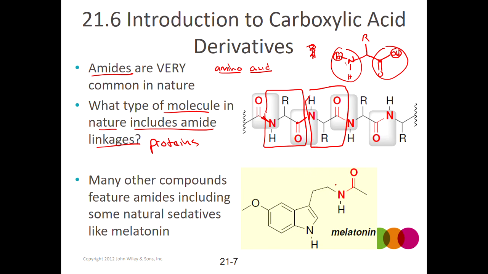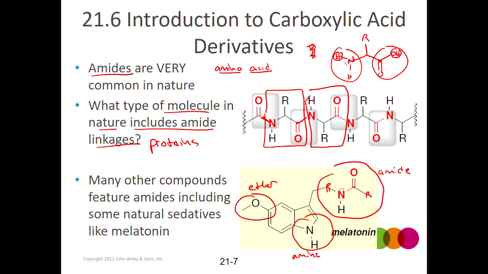And so here's another example of an amide linkage. There's an R group here, an R group here, and so that's the amide linkage. The nitrogen is a group connected directly to a CO double bond. So there's an amide here. We recognize this functional group, ether. Talked about that. We recognize this functional group, which is an amine. We're going to talk more about amines before the semester ends. And so most natural products have lots of different functional groups on the structure. Obviously, there's an aromatic system here as well.